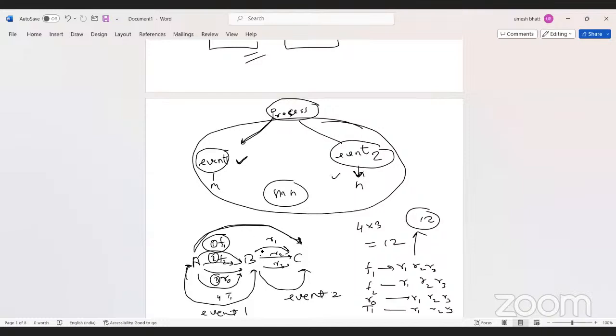So let's see here. Say that if I choose F1, then I have to choose R2. There is no other way. If I say this condition, then these are not independent. Everyone got this point? Yes, sir. So this is the main point of the multiplication rule, that these ways are independent of these ways.